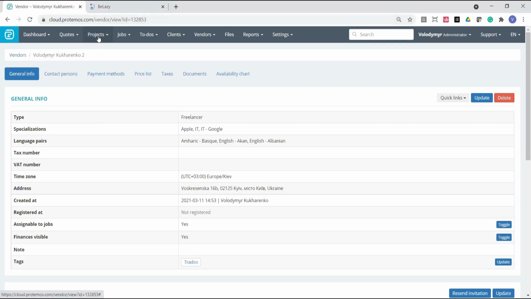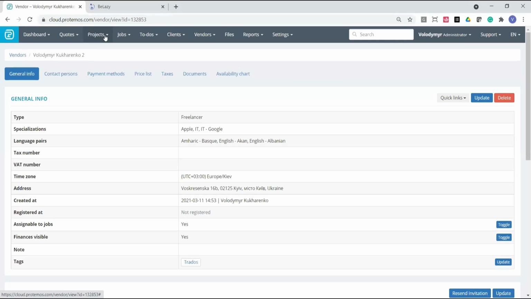But now we see that in case your client is using Protemos too, we know several cases of cooperation between different companies that use Protemos. And it would be a really good thing that if someone creates a job for the vendor, and the vendor uses Protemos too, it should quickly be converted into a project in the vendor's portal.